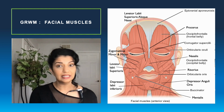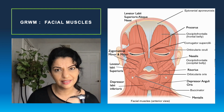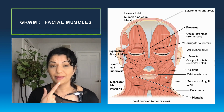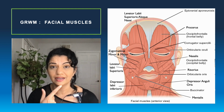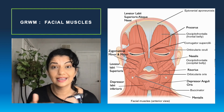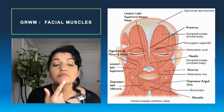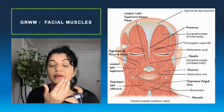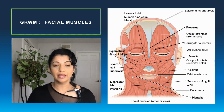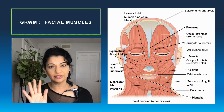Now I go, all right, let's get my foundation and get to work so I can look a little bit more presentable. And I noticed that I think I have a zit on my chin. So I engage my mentalis muscle, which is right here, and I do a little pout. And this helps me access a spot on my chin that is needed to be covered. There we go. We have covered my zit with some foundation. Okay, that looks a bit better. Now I go, all right, that looks all right.